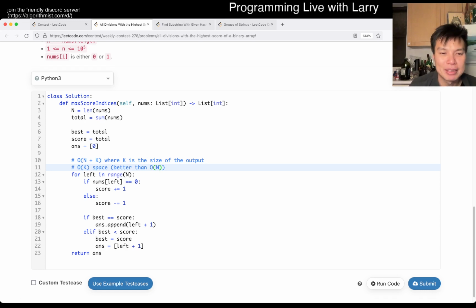But yeah, that's all I have for this one. Let me know what you think. So once again, just sliding window and then doing the maths, it's pretty okay. You could watch me solve it live during the contest next.